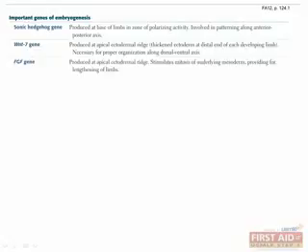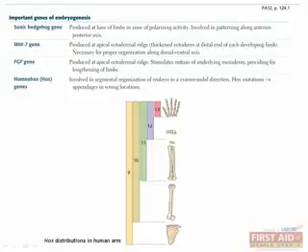Fibroblast growth factors also have a variety of roles in embryos and adults, but on Step 1, you will most likely see them in the context of limb development. Like the Wnt genes, they are produced at the apical ectodermal ridge, where they stimulate mitosis of underlying mesoderm, providing for lengthening of limbs. Homeobox genes, also known as Hox genes, are most important for their involvement in segmental organization of an embryo in a cranial-caudal direction.